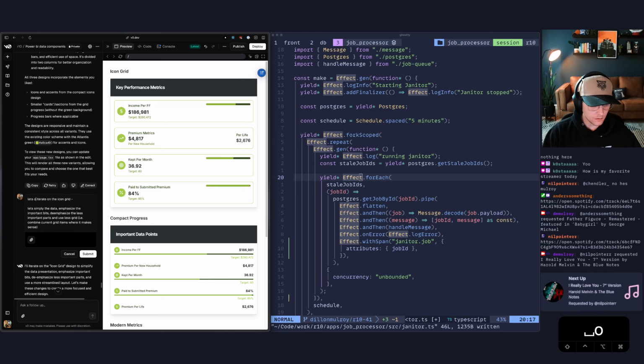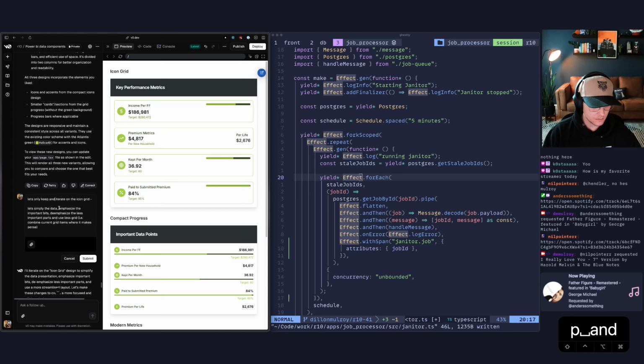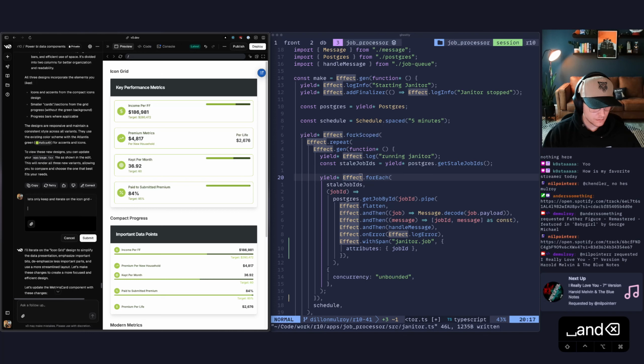Let's only keep and iterate on the I key. Use a more subtle outline.